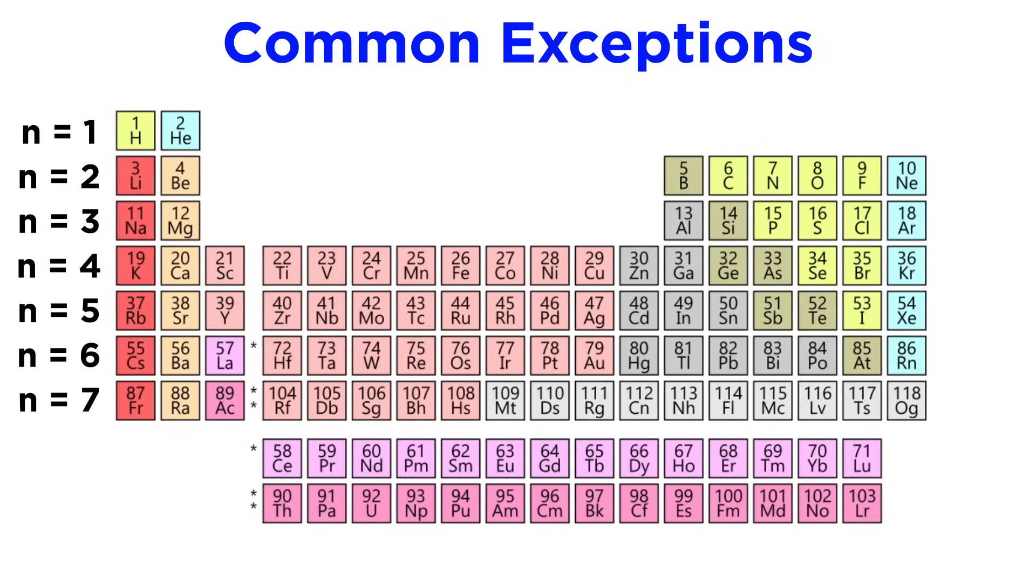We should also briefly mention the most common exceptions to this method of assigning electron configuration. Take copper for example. Following the method we just described, after getting through the electron configuration up to argon, we would expect to assign 4s² and then 3d⁹, if we were simply going from left to right. However, the ground state electron configuration involves a valence shell of 4s¹, 3d¹⁰. Why is this? It has to do with how extremely close in energy the 4s and 3d orbitals are. Given the fact that when a subshell is either half full or completely full, there is a slight stabilizing effect, the enhanced stability of promoting a 4s electron up to the 3d orbitals to get a full 3d subshell outweighs the energy difference between the orbitals. So the atom will be at a lower energy by adopting this configuration, thus this is the ground state electron configuration.